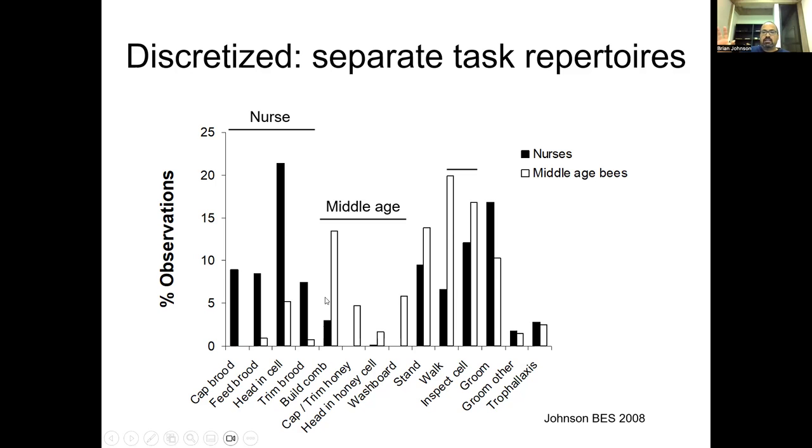Same thing for the honey processing. You're going in there and processing and making honey, and you're tasting the honey to make sure it's been ripened and it's ready to go, and then you cap it. And I didn't see any nurse bees involved with capping honey cells. Which convinced me pretty much that the caste repertoires are pretty distinct. You don't have bees that are acting as both nurses and middle-aged bees any more than you have bees that are both middle-aged bees and foragers. They're either in one state or the other for the most part.